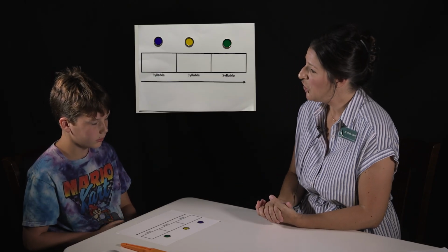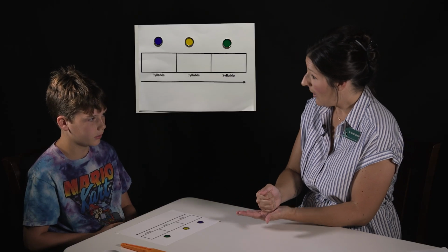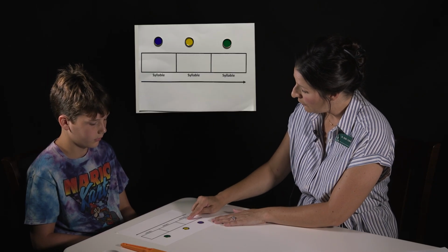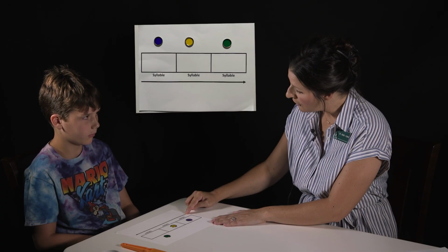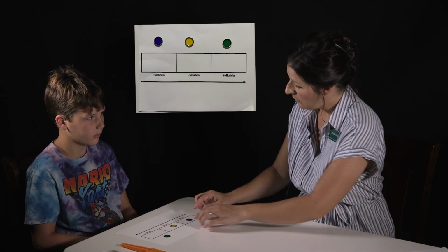So take the word chicken. I'm going to fist pound it, chick-in. So that word has two syllables, right? So for each syllable, I'm going to say that syllable and move the chip into the box, chick-in. And then I'm going to blend it by running my finger underneath the chips on the line, chicken. Just like that.